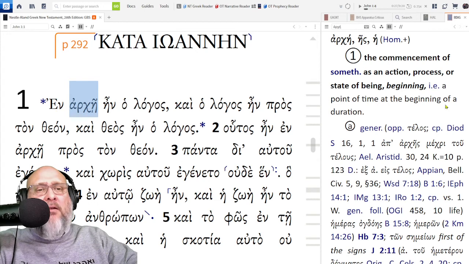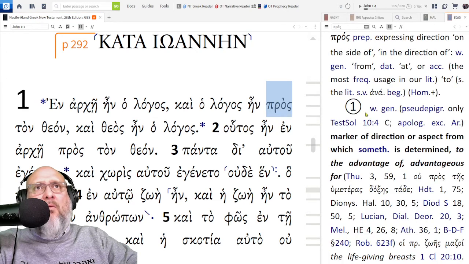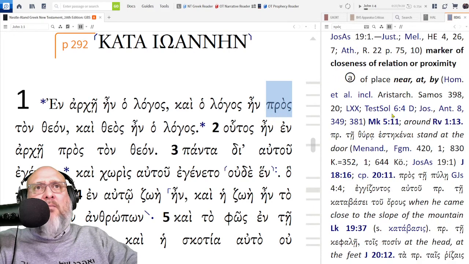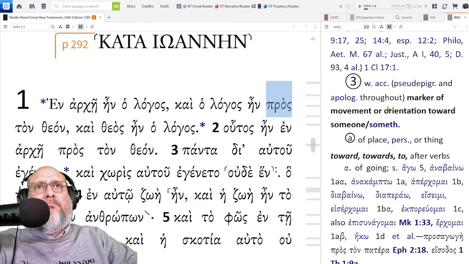If you do that, when you double click on a word, it will automatically look it up in BDAG. So in the beginning, the Word was, and the Word was toward God. Now that's with the genitive. Here it's with the accusative. So movement toward was toward the God, and the Word was God.